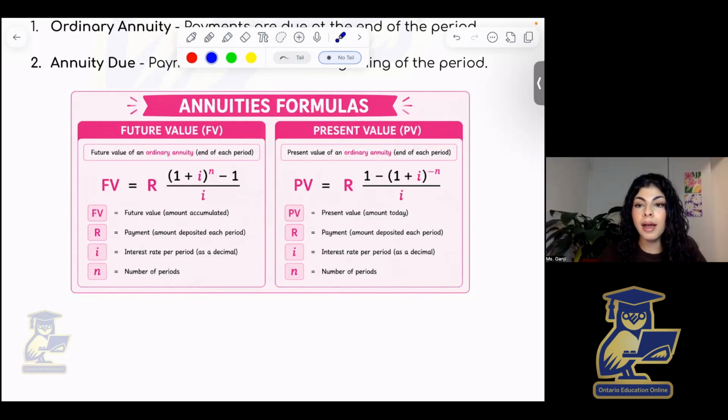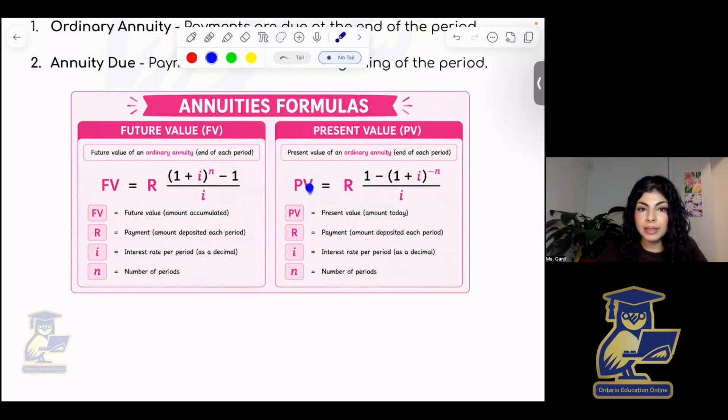Again, remember, any interest rate that's given to you is per annum, so we need to calculate per period, doing the division depending on what that period is. And the bracket is raised to the power of n, which is the number of periods. Think of it that if it's monthly and it's 2 years, n will be 24. And then we subtract 1 and we divide by that i again, the same i value there.